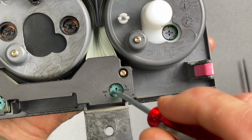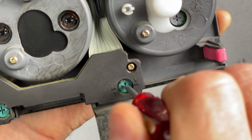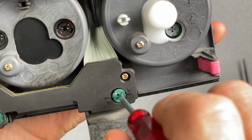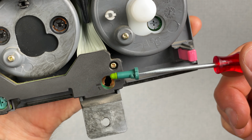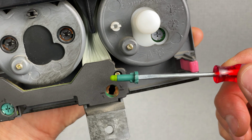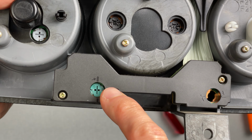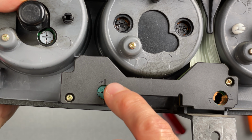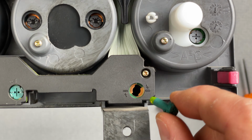See if I can remove this one up close. So just press in a little bit, give it a twist, and that just pulls right out. You can see that old bulb. I'll set it aside so I don't mix them up. And you can see what I'm talking about there with the markings on the black plastic there. This one on this bulb we just installed shows a vertical orientation, whereas this one shows horizontal. I'm assuming that's what that is.